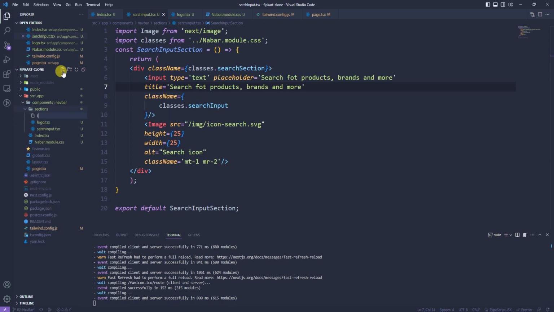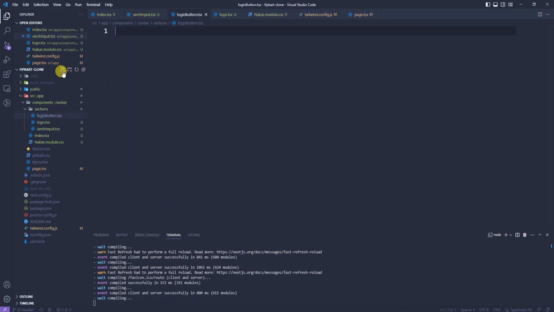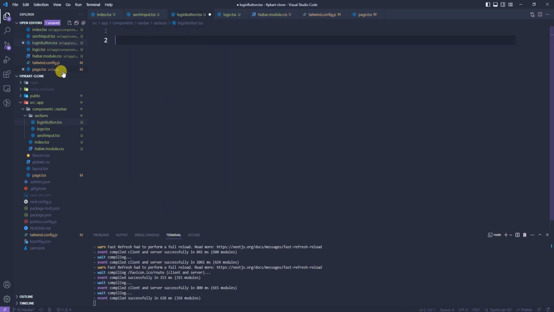Login button. So for the login button, what we are going to do is create a constant, loginButton, equal to, this is a functional component.